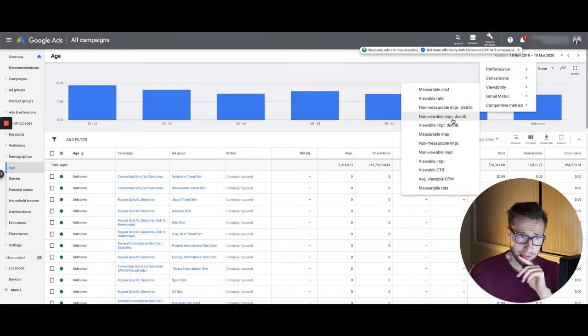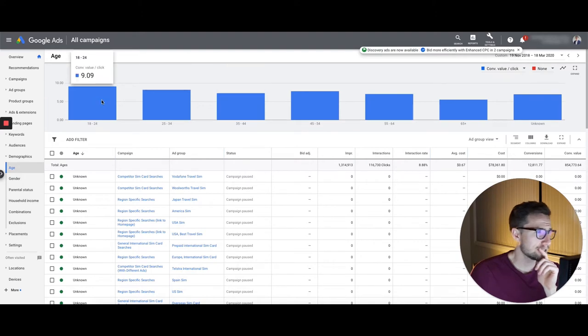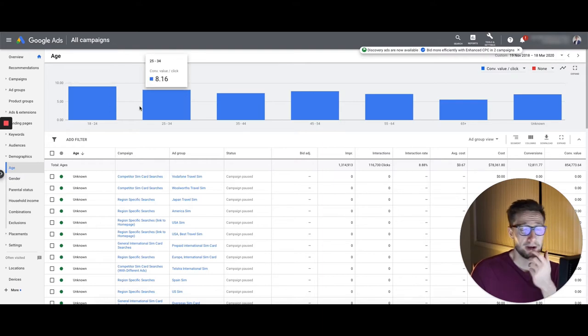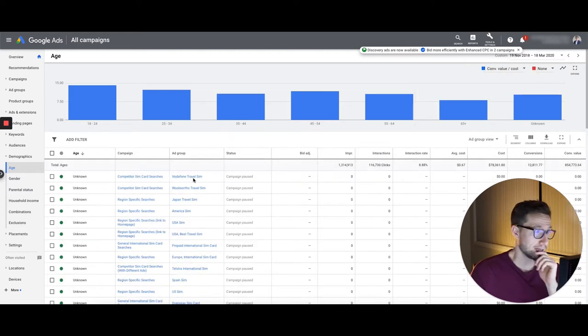Wonder what else we can look at. Let's look at conversion value divided by click. That would be interesting. Cool. Let's have a look. Yeah, that lines up pretty nicely with the ROAS. The ROAS is going to differ depending on the competitiveness of those search terms, but that's totally fine. I wouldn't look too much into that. What I'm really interested in is the ROAS, and the conversion rate too gives me an idea of whether these people are just researching or looking around, or are actually purchasing on this site.